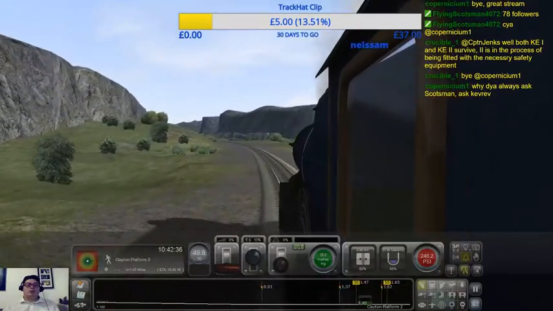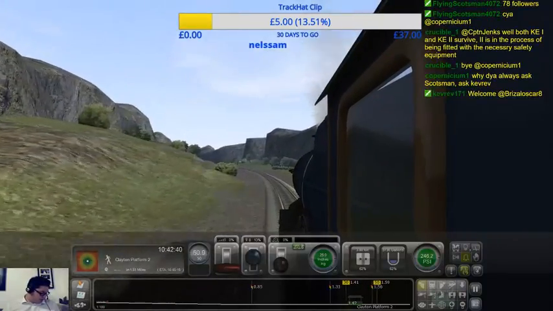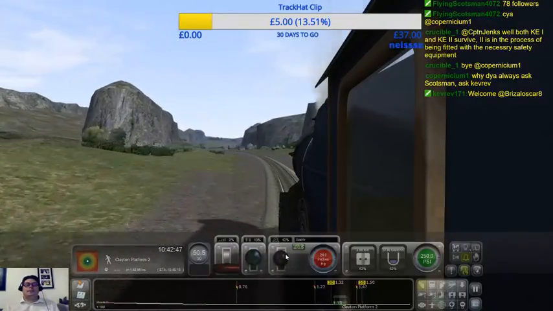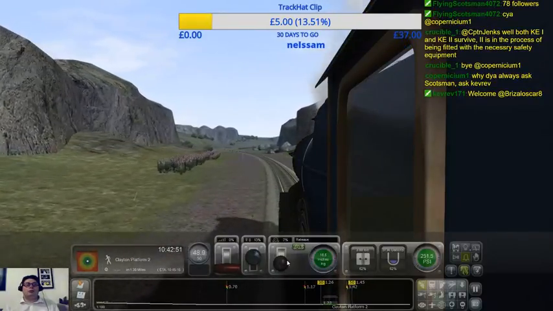King Edward the first and the second survived. Two is in the process of being fitted with necessary safety equipment. Good. Be nice to see some kings back on the, well, on the Riviera line where they belong.